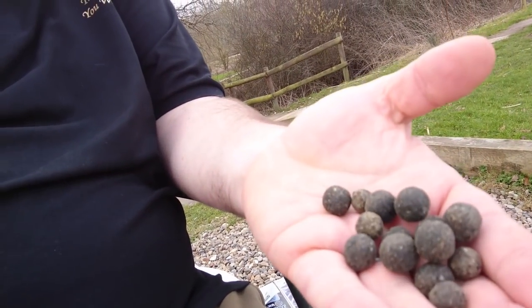I've got 3 rods out. I've got all of them on RW Baits Blackjack in 14mm. Let me just show you them. So that's what I'm using there.